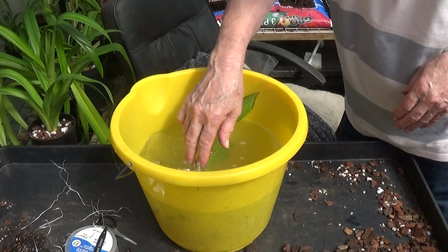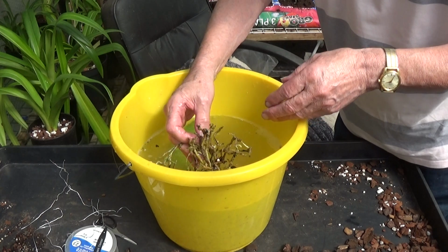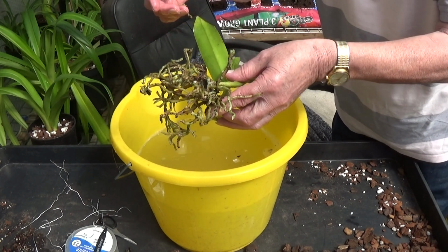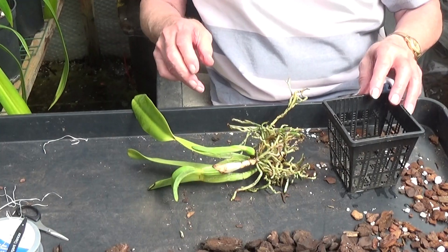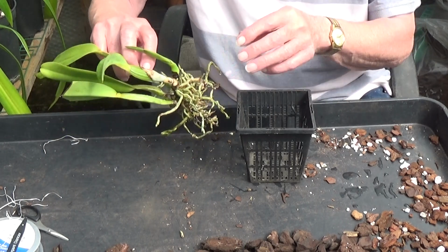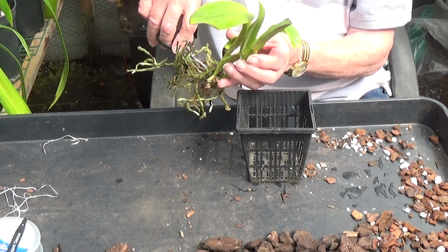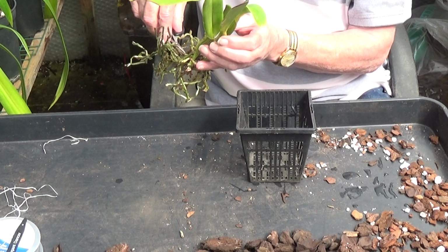Well, it's been in here now for about 10 minutes. So what I'll do, I'll just take this into the house, put it under the tap, wash about as much of it as I can, and then repot it up, and that should be fine. So I'll do that now. Oh, surprise, surprise, the sun's just come out, and it's so hot in here I've had to take my jumper off. Anyhow, let's just have a look at this one. See if there's any dead roots to take off yet. Get rid of them all while we can.